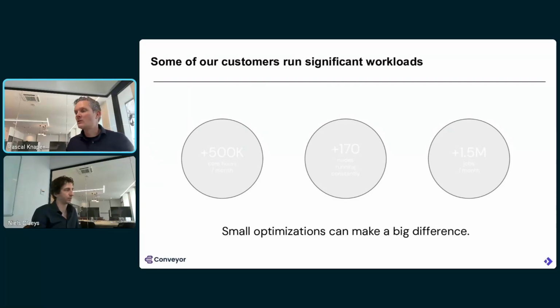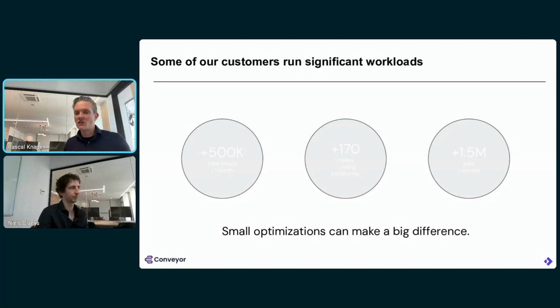The next slide might be a little bit hard to read, but it gives you the context of when and why optimizing a Kubernetes cluster for batch processing made sense to us. We have multiple customers that run significant workloads. Multiple of our customers run over 500,000 core hours per month, and some are going towards 1 million core hours per month. Just the 500,000 core hours means 170 nodes running continuously. But with batch processing you don't have 170 nodes running continuously. Even during the day, you can have hundreds of nodes starting up and scaling down while you're doing the processing.